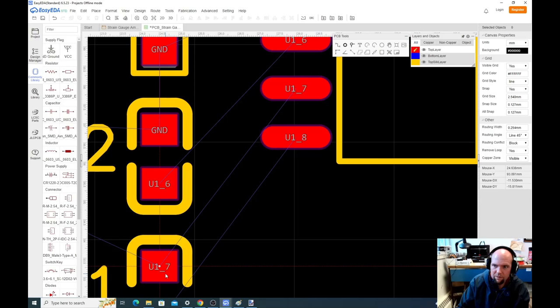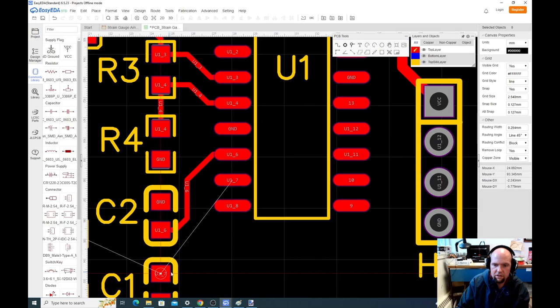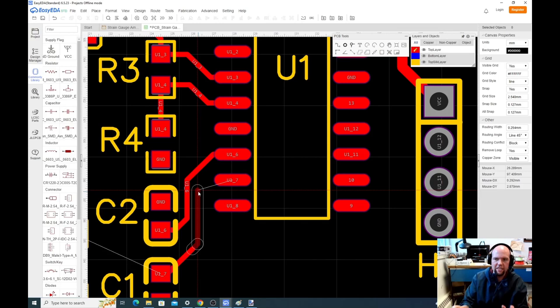U6. So, you see, the software is going to prevent us from doing anything that's not allowed. When you build these PCBs, the fab can only get, just like resolution on a printer, pieces of metal so close before it'll accidentally bridge them. So this software for the fab that we're using automatically says if you're not allowed to get that close, it won't let you. You see what it does there. So that's a nice thing about this.